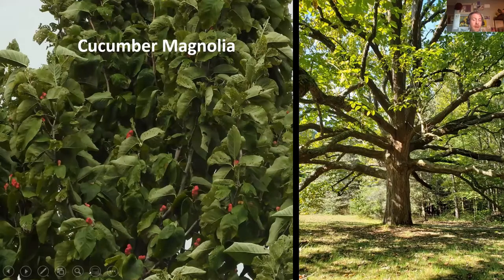The cucumber magnolia is another at-risk plant in Ontario, occurring naturally in Norfolk County. Carolinian Canada was recently successful in a grant application to the Species at Risk Recovery Fund to study the genetics of planted cucumber magnolia across southwestern Ontario and compare them with wild populations in Ontario and the US — to see exactly what conservation value planted specimens have in terms of restoring Ontario's native populations. They may or may not be related to wild populations, but it's important to know.